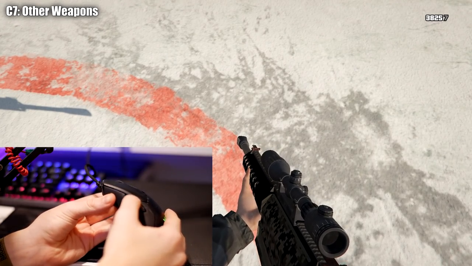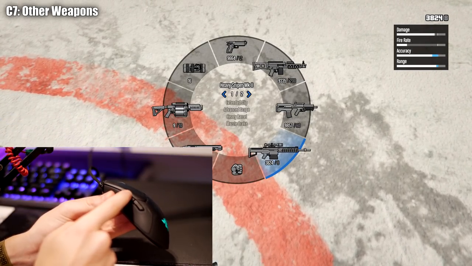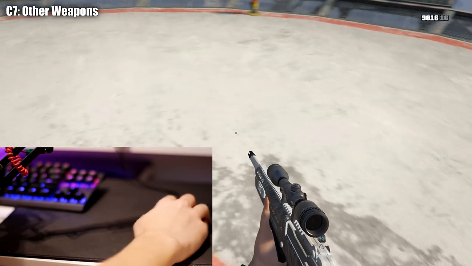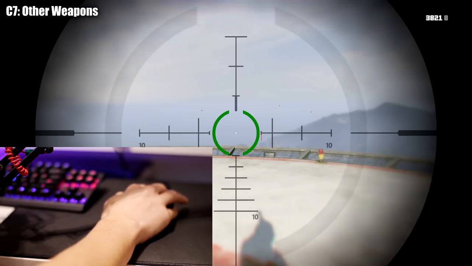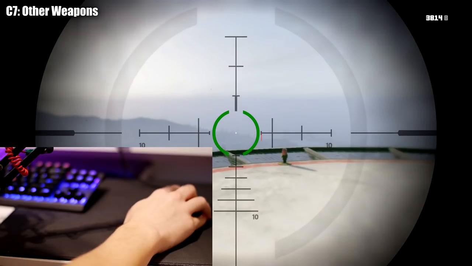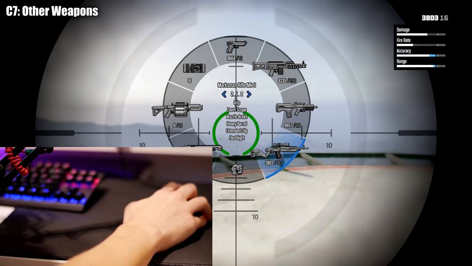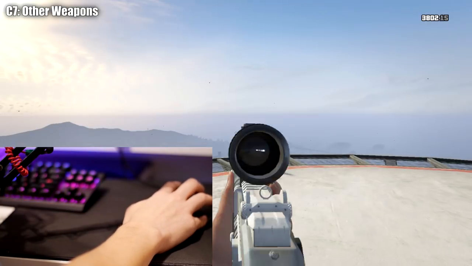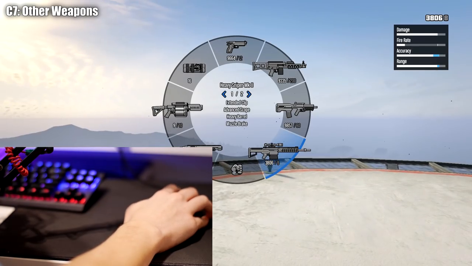On PC, I've just got it so I press the mouse forward button, and it switches between them. So I shoot. I make sure I aim out before I switch, because you can see there's a bit of a delay when using the sniper. So what you do is you shoot, aim out, switch, aim in. Like, it didn't work then, but like that.